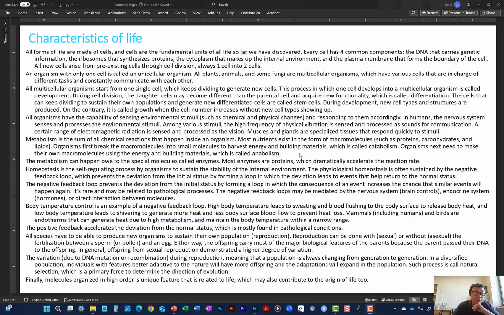First of all, life we have discovered on Earth is made of cells. We haven't discovered any life beyond Earth, and it may have cells or may not, but it's likely to still have a structure like a cell. So all forms of life are made of cells. It means no matter how complicated the life form is, it still has a very fundamental unit, and this unit is the cell. So what is a cell anyway?